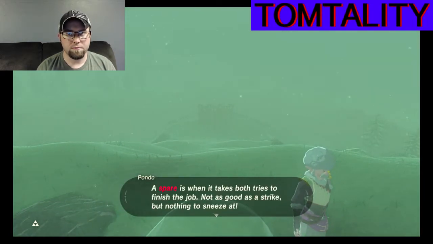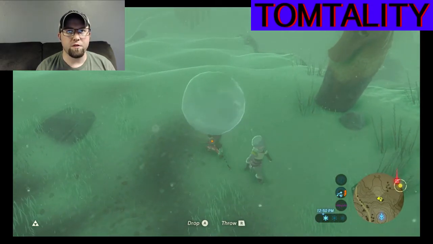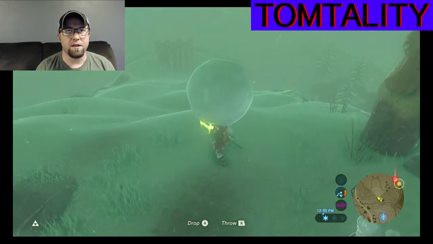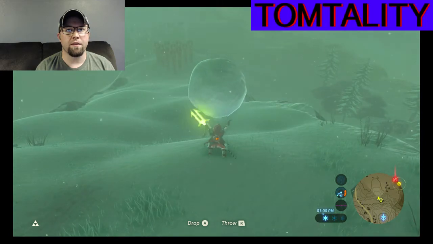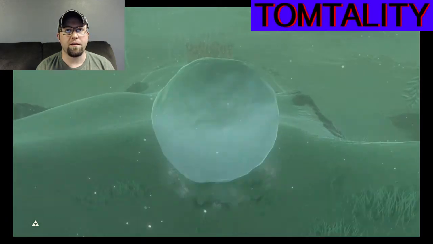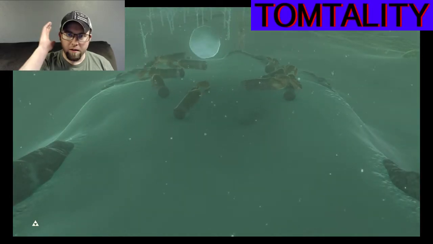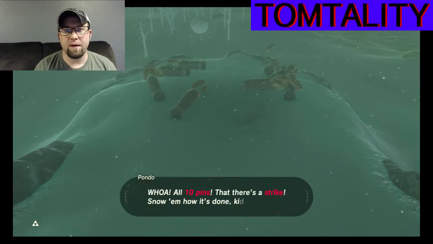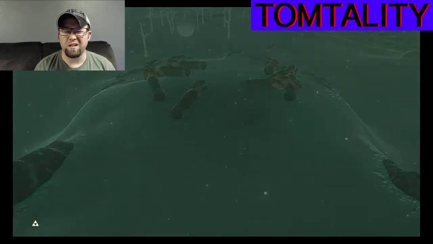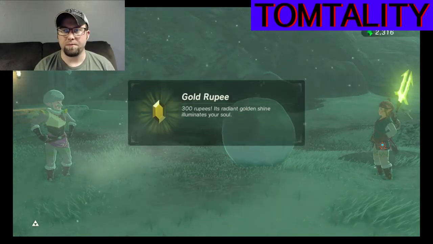It's kind of cool. But if you do it correctly, he gives you 300 rupees. So that's something. I always like to come out here on this left node kind of thing and just drop it right there. Perfect. Strike! Perfect. See? Strike every time. I think the first time that you get a strike, he gives you a frost wand. But after that, every time you get a strike, he gives you 300 rupees.